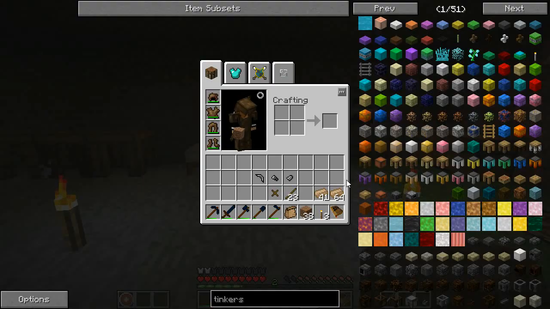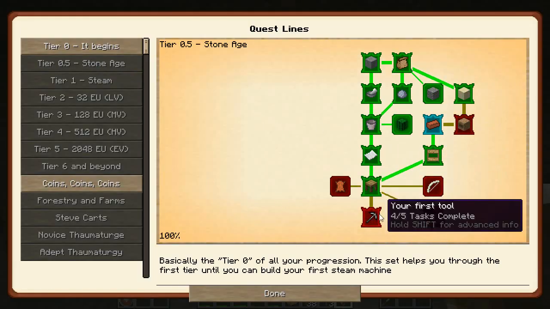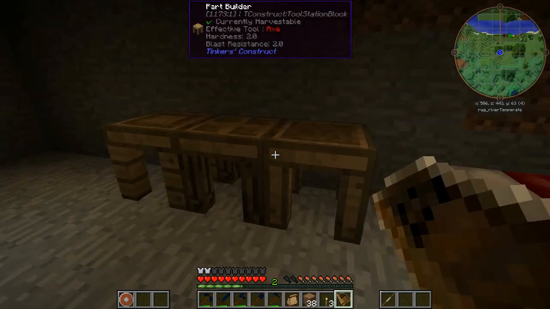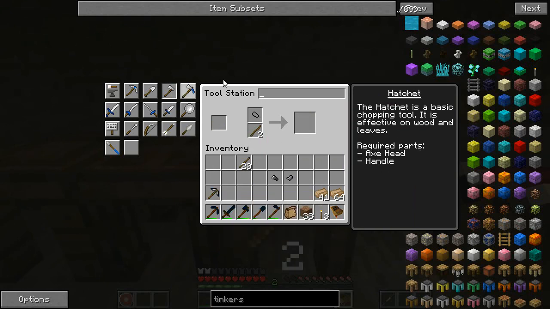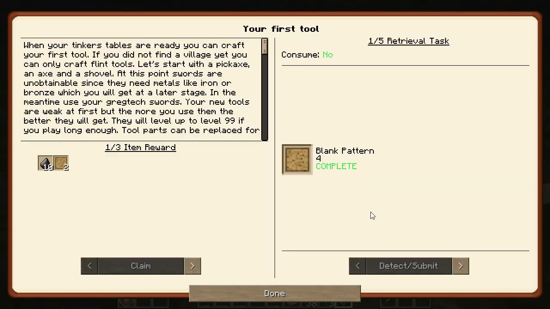Alright, back for the last time. I have got myself, we've got one left over of the coke oven bricks, and we have our flint bits and pieces. We're up to the stage with the quest where, well, for this one at least, blank pattern done, and we're waiting for a flint pick, hatchet, and shovel. So let's just get those quickly. So we have this, 1, 2, 3. And we have the pick, we have the hatchet, and the shovel with the 3 sticks that we had. And that should complete that.